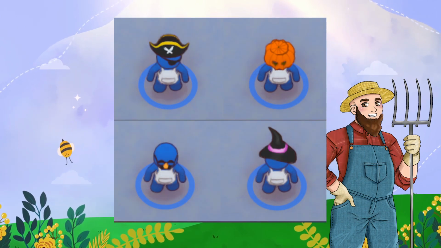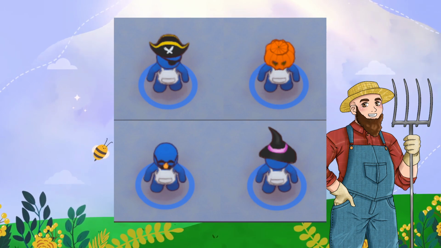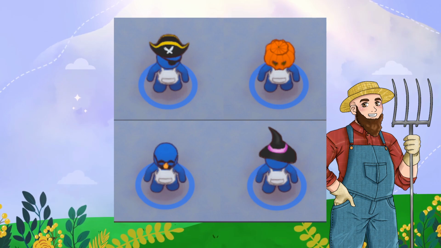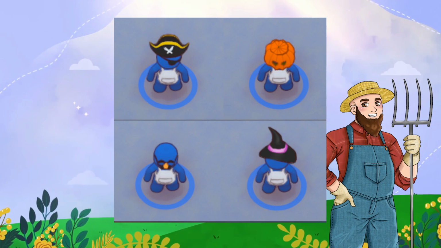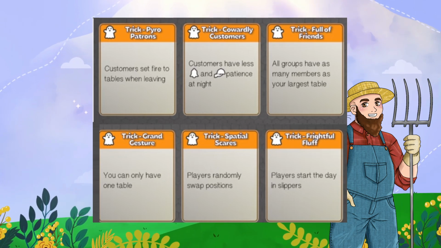Now, without further ado, let's jump into the other new things. Costumes. This is just a fraction of the costumes. Pirate hat, a pumpkin head, a witch hat, googly eyes, whatever. There's also hot dog costumes, there's ghost costumes, there's cape, stuff like that, wizard stuff. Now, there are also new cards, trick-or-treat cards.